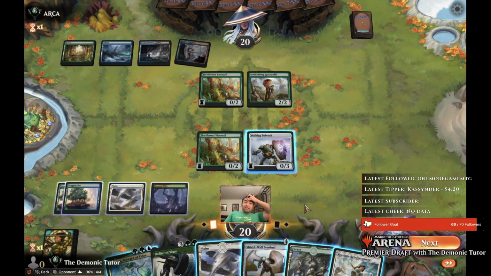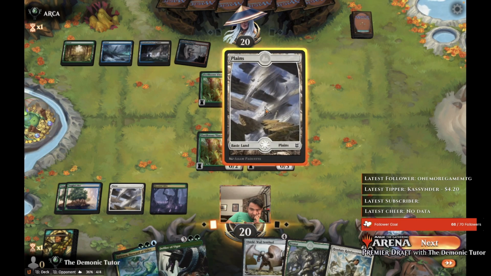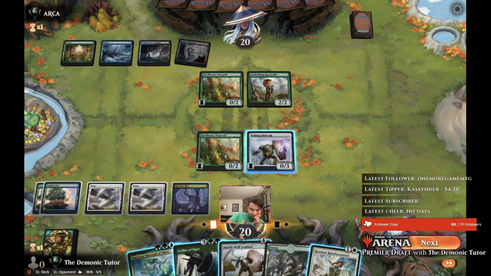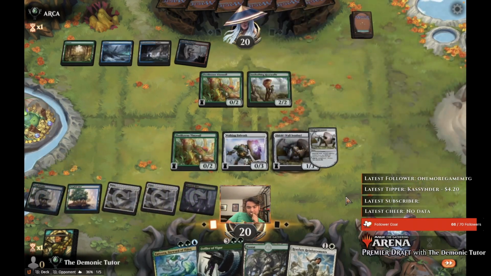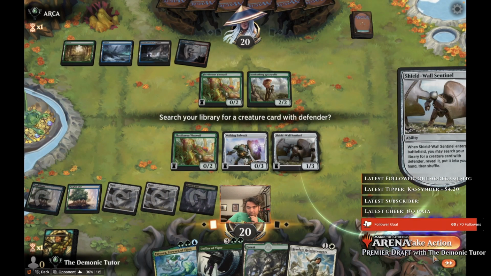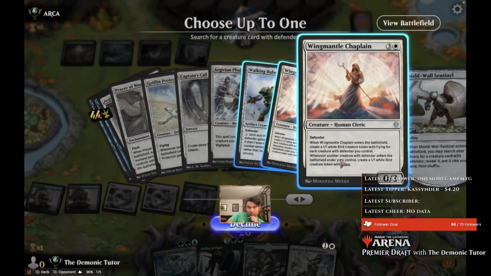Huh. Three open mana. I don't want them to get to counter a defiler. Let's get the shield wall down. If they counter the shield wall, I don't mind it. Okay, they didn't have anything. Yeah, we're not wasting time.